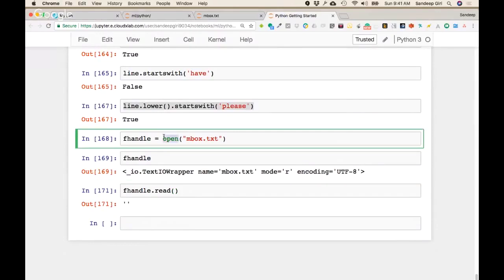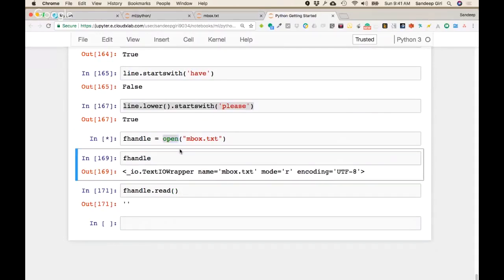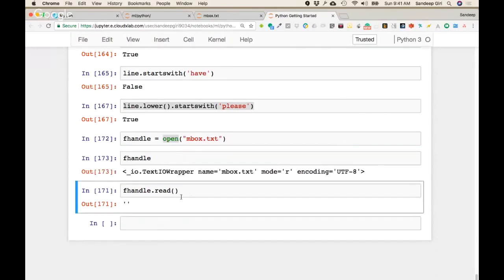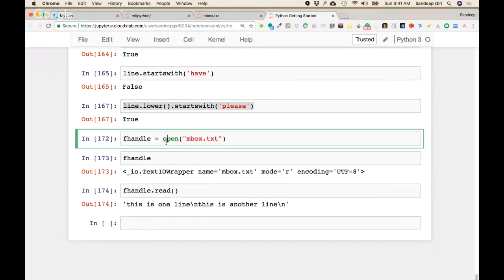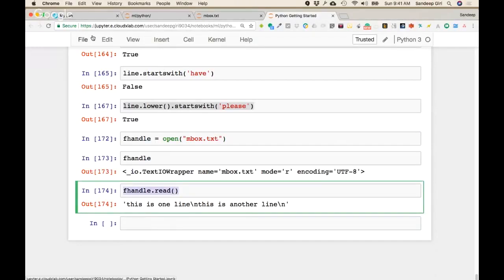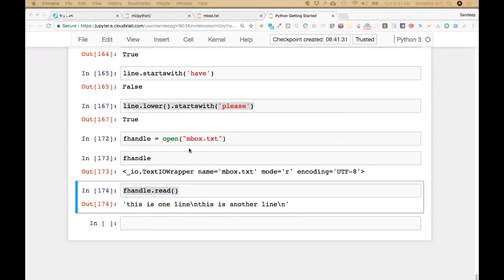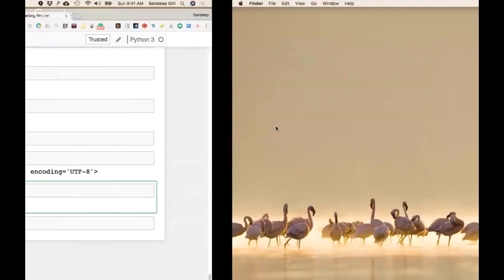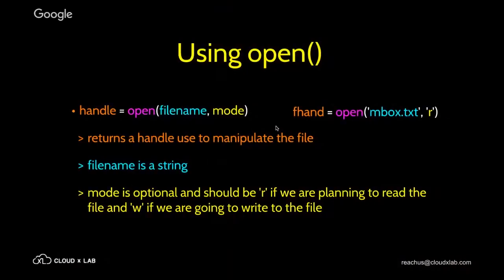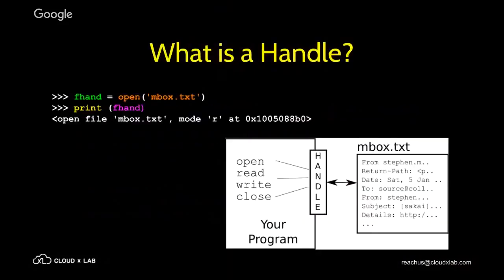Since it's entirely read, we can again open it and then check and read it. It's important to be able to read from a file, because that's how most of the systems communicate. All right, so I've updated the Jupyter Notebook on GitHub. You can use that. What we just did was open a file in read-only mode.